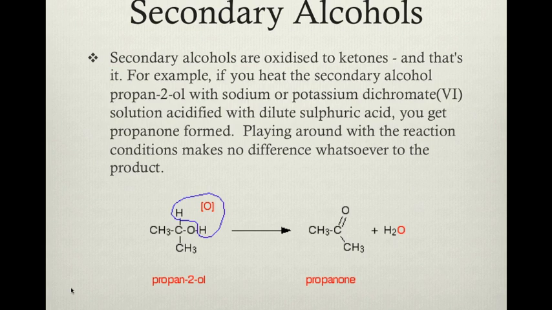Again, we can pull out water, but there is no way to go beyond a ketone. In this way, propanone. There is no more oxygen that can be attached. Oxygen will not attach to the methyl group. So in a secondary alcohol, we can only go one step in creating a ketone.